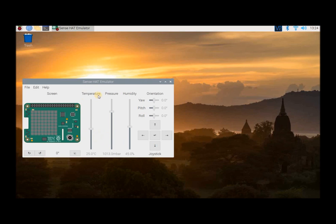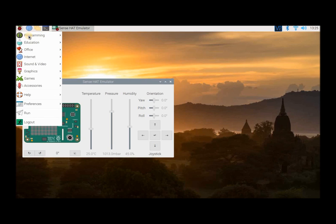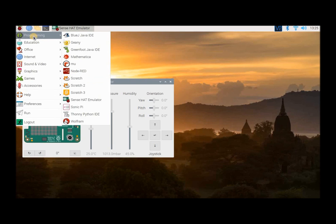So you can see here that my emulator lets me do all the things that we could do with a real SenseHat. But the advantage is that you'll be able to see what's supposed to be happening on the screen, since you wouldn't be able to see my actual SenseHat with a real Raspberry Pi. But if you're following along, you would be best off to use a real Raspberry Pi and a real SenseHat device.